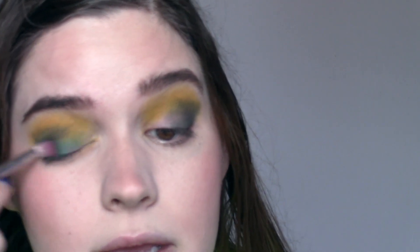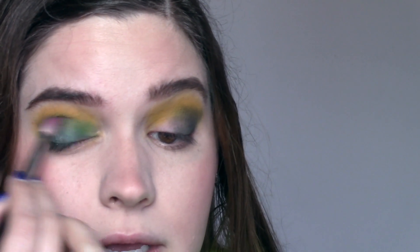I'm going to take the same brush I used for the outer V and use this more true green on the rest of the lid that we haven't touched yet. I'm going to be a bit more precise about placement — I'll blend it into the outer V shade but not take it up too much into the crease. I'm going to follow a natural crease, almost as if doing a cut crease, then repeat on the other side. I'm also going to take a smaller brush and apply that deepest green and the true green on the lower lash line to connect things.